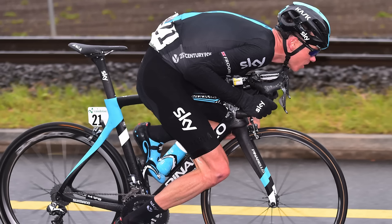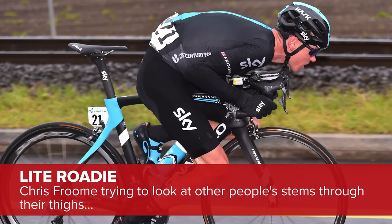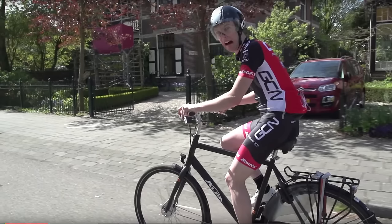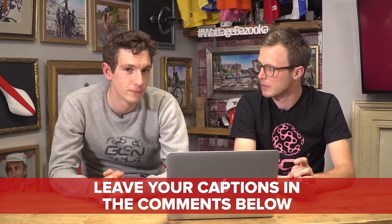It's time now for caption competition. Last week we gave you a photo of Chris Froome, and the winner is Light Roadie, who captioned it: 'Chris Froome trying to look at other people's stems through their thighs.' Make sure you get in touch and we'll send you some GCN swag — a beanie hat at the moment. This week's caption photo is Tom riding on Matt Stephens' wheel, which might give you some idea about why he's pulling a face. If you want to enter, submit your entry in the comments section below.